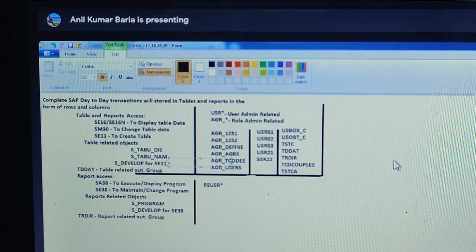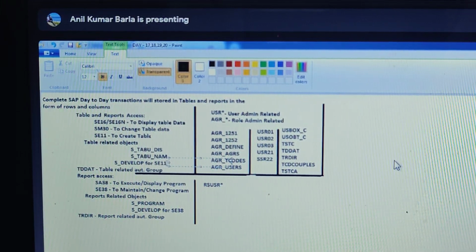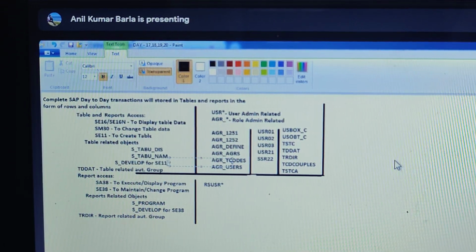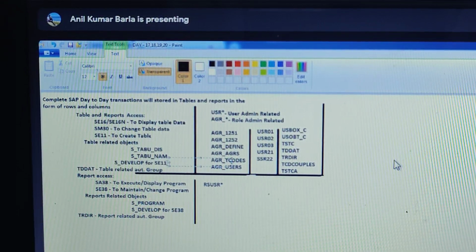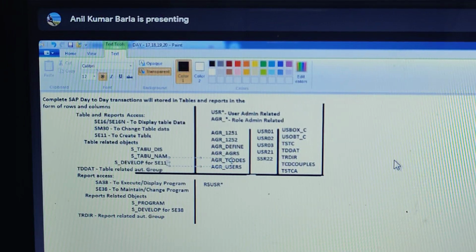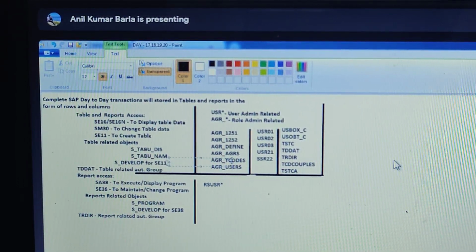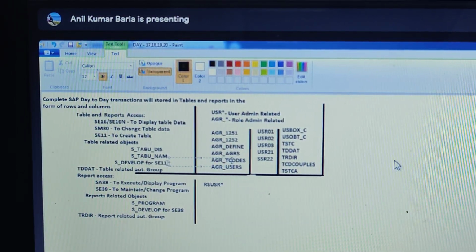For user related tables, we can start with the USR prefix, which we can find in SE16 and SE11. Then you can use all the related tables, and for role administration we can touch AGR underscore star tables, but mostly concentrate on the daily work with user administration tables. Reports: in a report, data is stored. Whatever the targets we have, it will go in tables and be used for reporting purposes, like all the results.